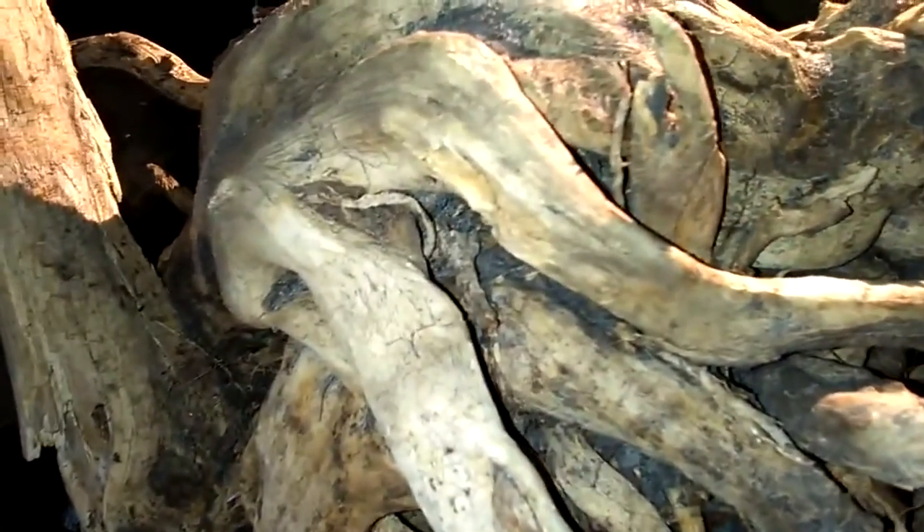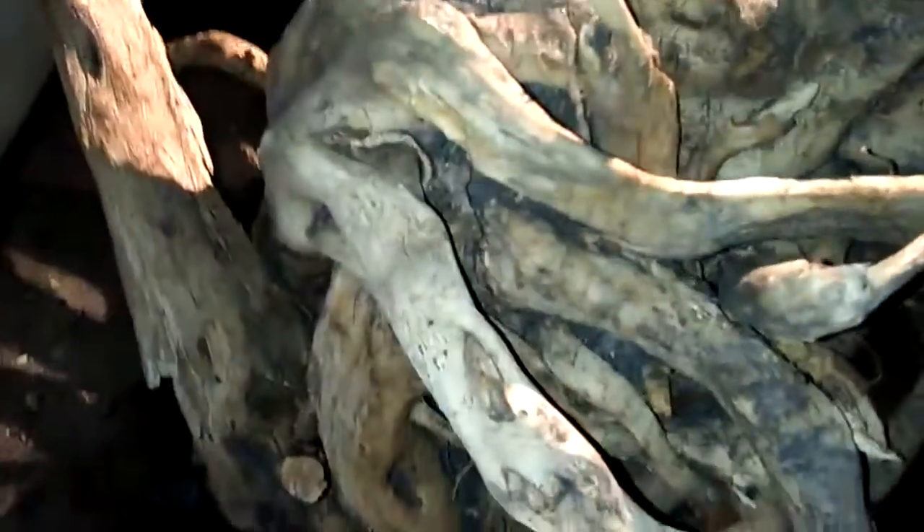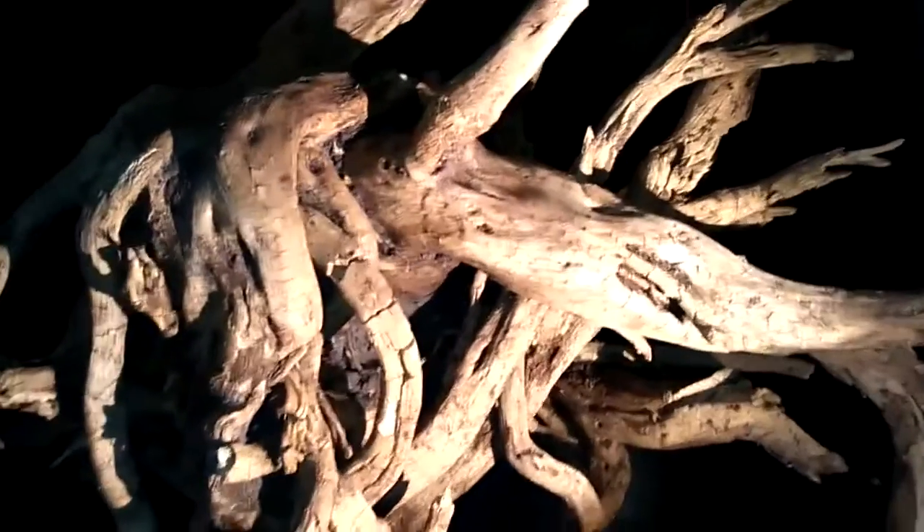Basically what I've done is caulked it to the bottom of the tank — not just caulked around the edges, but I traced around the edge of the driftwood and filled in the entire area with random leftover caulk. Whatever white or clear caulk I had, I squirted down there and set the driftwood on top of it. I left it for one week to cure and thoroughly dry out, because I wanted to make sure that when I fill the tank it's not going to float. The first time I did this it actually did float, even though it's so heavy, because of the air pockets inside the wood that afford buoyancy. Dense wood like this is actually very difficult to waterlog.